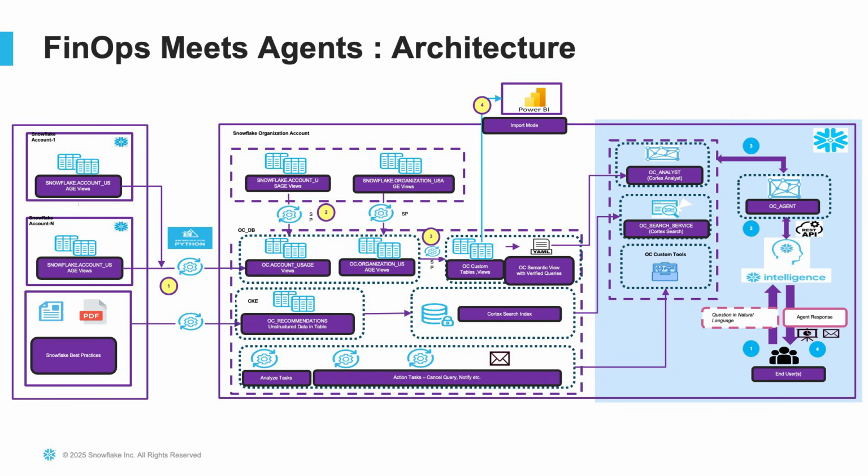Build stored procedures as custom tools. To manage actions, Cortex Agents is equipped with tools for different purposes: analyze current workload, cancel long-running queries, and notify users for any actions taken. Now that all the required tools are available, it's time to build the OC agent, that is the Cortex agent, to integrate all the above tools. Provide relevant instructions for orchestration and response so that the OC agent will plan, explore options, and orchestrate the relevant tool based on the user request.